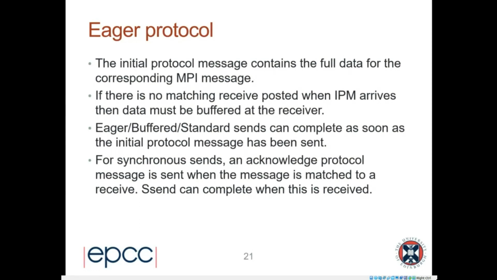When you issue a send, what will happen is that data will be immediately sent across. So what MPI send will do is, if it's a small message, I will do an eager send. If it's small enough, I can send all the data immediately over to the receiver, and then I can just carry on, okay?